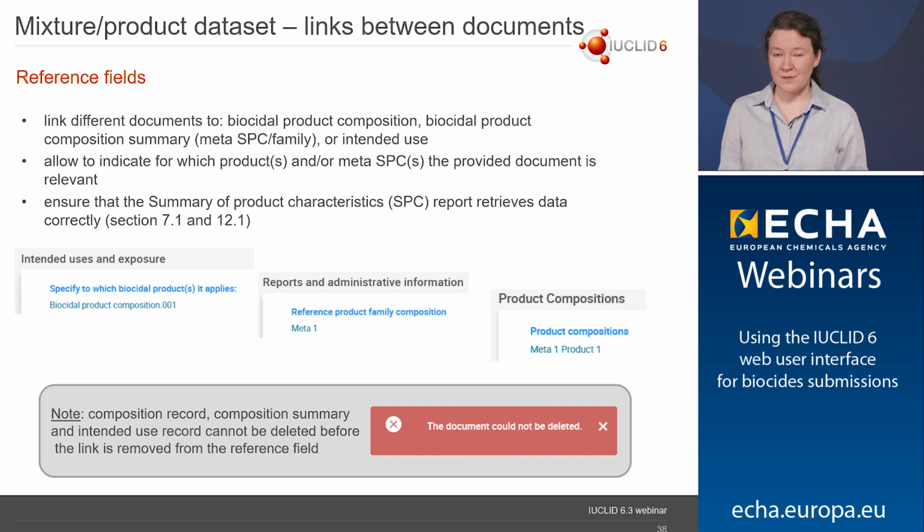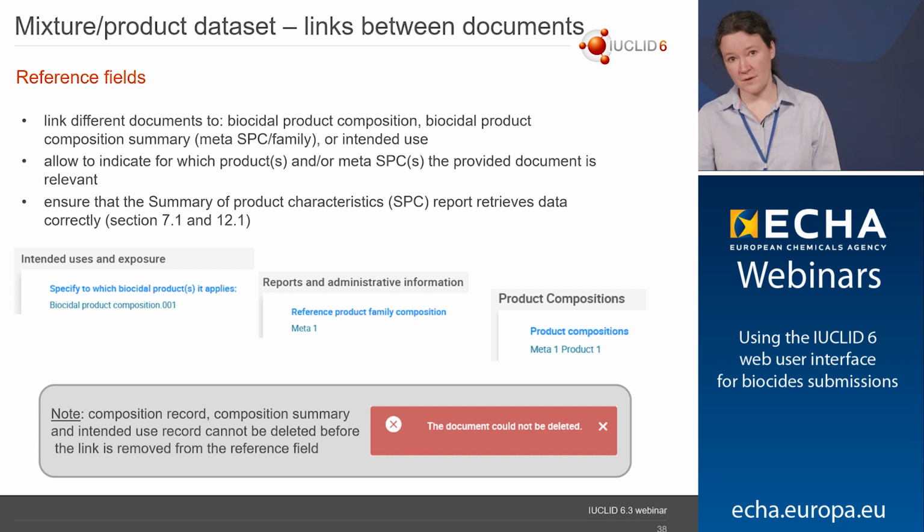And classification and labeling. So here we have three examples of the reference fields. The first of those examples is a very interesting one, product compositions, a quite new feature implemented last autumn. This is the place where you link all products within the family.